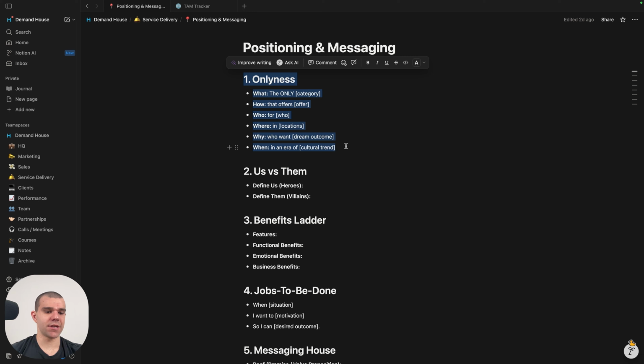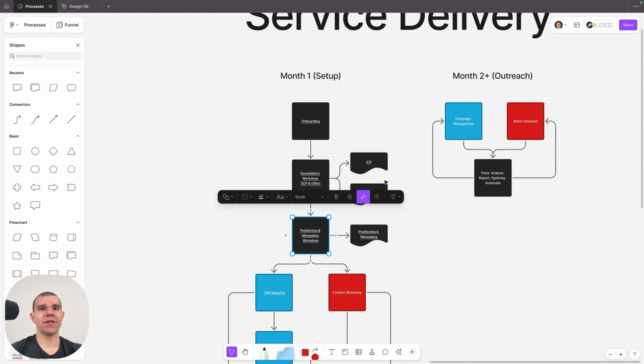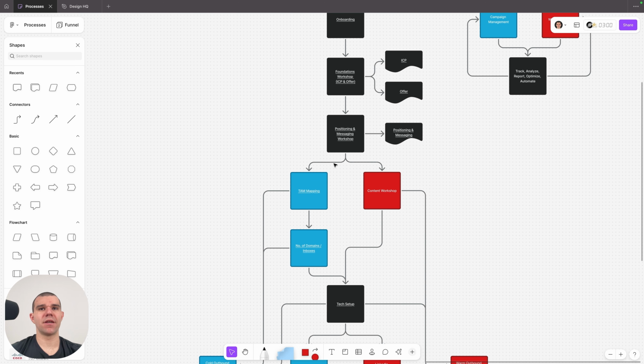So it's just a good exercise to go through, and it also provides clarity and alignment between obviously the agency and the client. So it's a good useful exercise to go through. And so the next stage we do is, obviously you can see it split off because we offer warm outbound and cold outbound. And obviously cold is in blue, warm is in red, but we're going to look at the next step in cold.